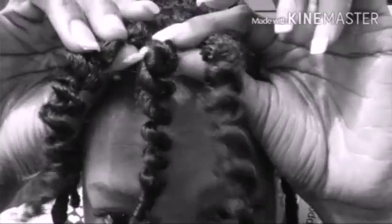And let's begin to take down. I twist the entire twist in the opposite direction as I had twisted it, and then the strands easily pull apart. Look at that definition and shine. That's pretty. Twist in the opposite direction, and they come apart.